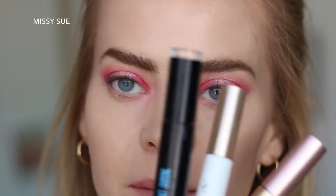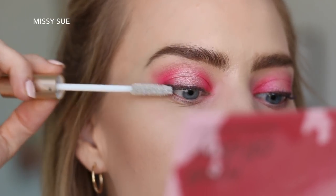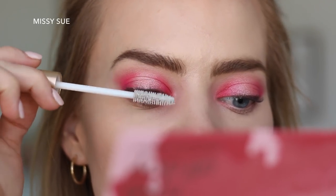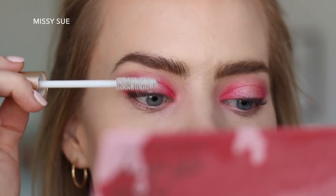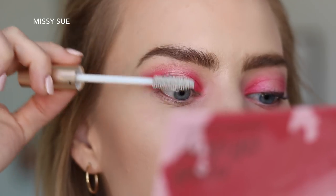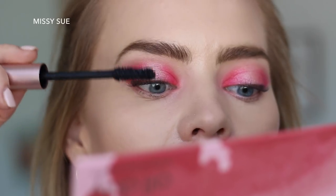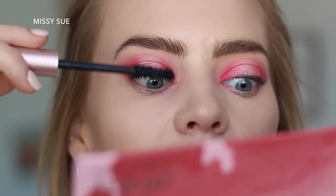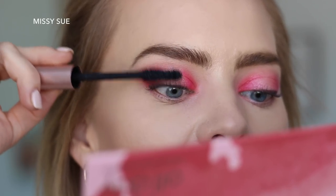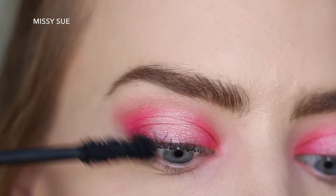Next I'm doing my mascara — my three-combo: it's the L'Oreal Primer, the L'Oreal Lash Paradise, and then the Brooklyn and Bailey. I got my lashes tinted and permed the other day, and now putting on mascara is really difficult. For some reason the mascara is more clumpy than normal and does not go on very cleanly. I like having them dyed because I can see them a little bit better, but I am not perming them ever again — it is such a pain. I would rather just wake up and curl them myself.